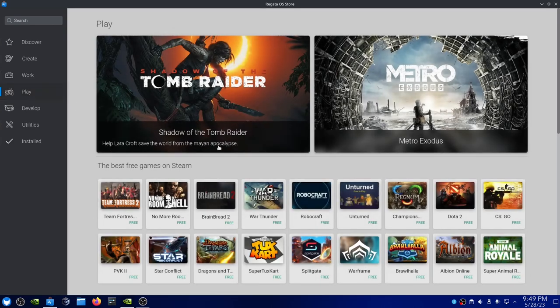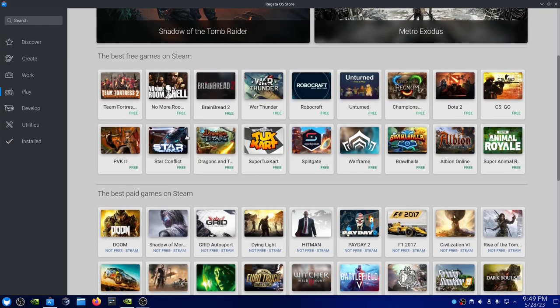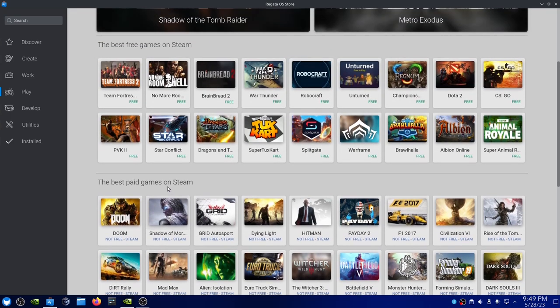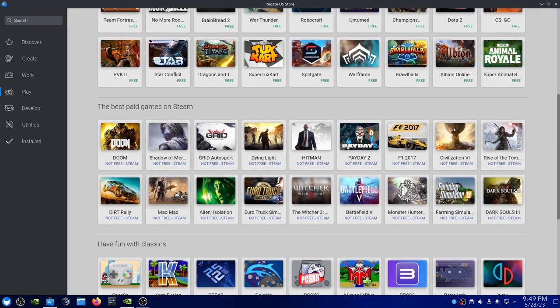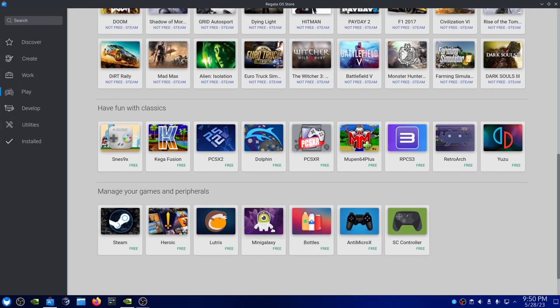Play. Some of these are free, some of these are not. Again, I think most of these are through Steam. Yeah, it says it right there. The best free games on Steam. Best paid games on Steam. Have fun with classics. These are all the emulators. Ooh, I better download the Dolphin one. Yeah. They get hit with a cease and desist. Manage your games and peripherals.